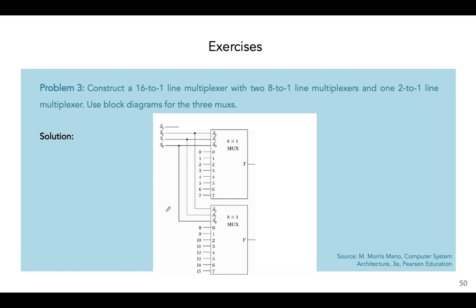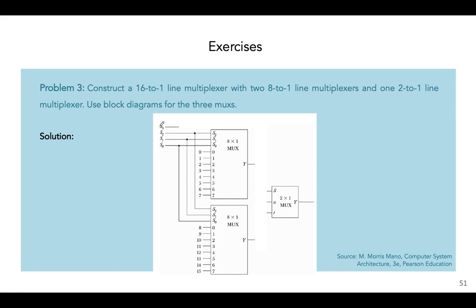And this is how we can do this, right? What we have done is simply using taps, we have combined these three select lines S0, S1 and S2 and given them as distinct select lines for the two 8 to 1 multiplexers, S0, S1, S2, and the same goes here. Alright, so now I've taken care of these three select lines. I'm only left with this one, and one will be taken care of because, as you can see, I still have a 2 to 1 line multiplexer to use, right? So I'll just put that multiplexer here. It's a 2 to 1 line multiplexer, which means it will have two inputs, one output, and a single select line.